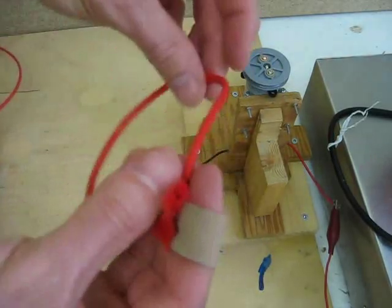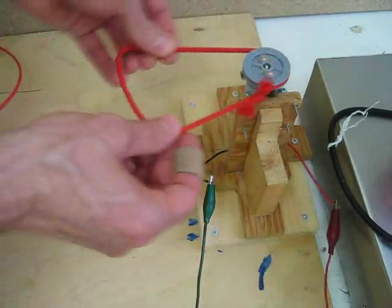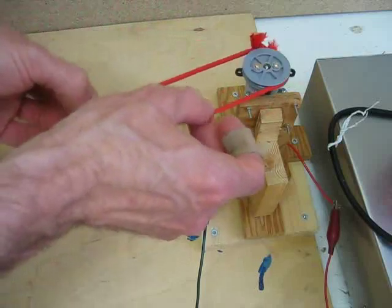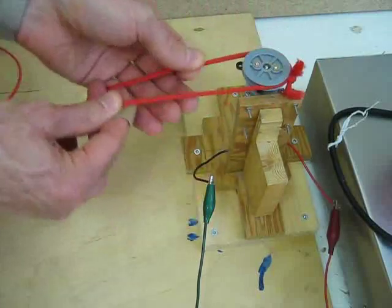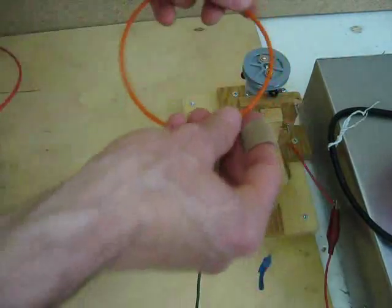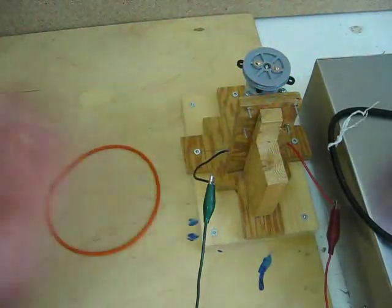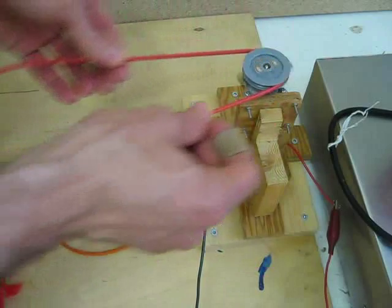The second thing I tried was a shoelace — a round profile shoelace — and I just tied two ends together like this. That worked quite well and I put a lot of tension on the belt. There is this little clump right here where it's tied, so you get a little unevenness in the movement of the pulley where that knot meets the pulley. Sometimes it's not a problem, sometimes it is. Here's the urethane special tubing that you use for this sort of thing — that's not bad, and you don't put too much tension. In fact, I think I put more tension with the urethane than I do with the heat shrink I just made. That, I think, is the best of all of them so far.